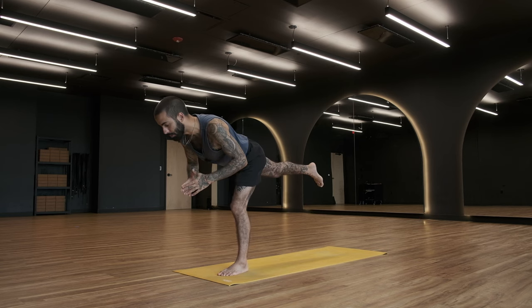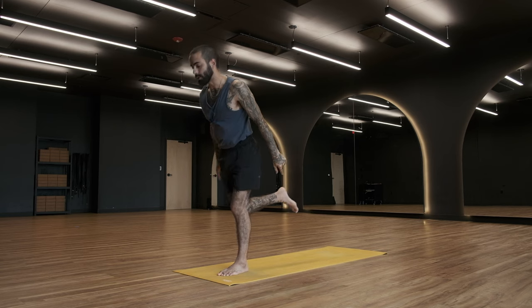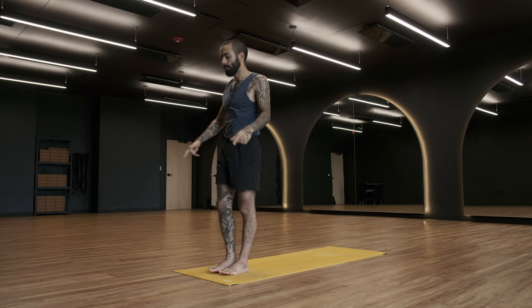Inhale, come forward into your balance. Stay here on the exhale. Inhale, right knee pulls up into the chest. Exhale, place the right foot back down onto the ground.